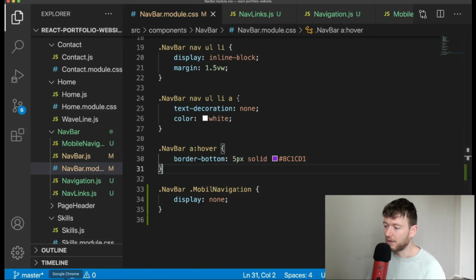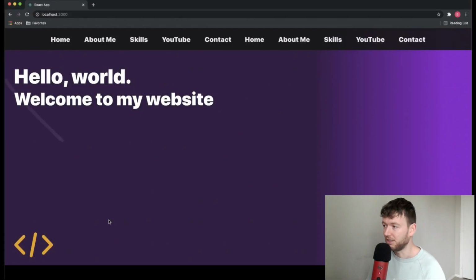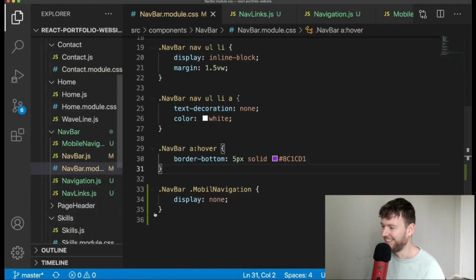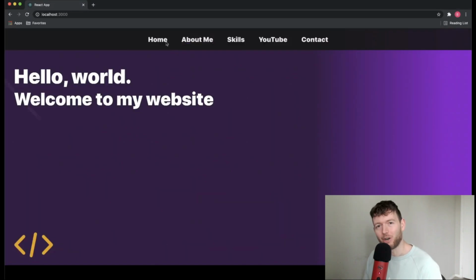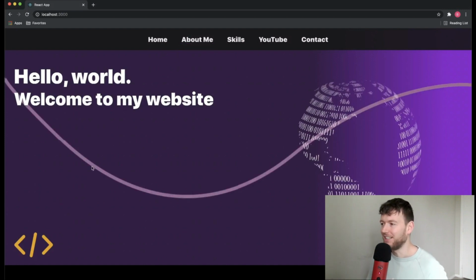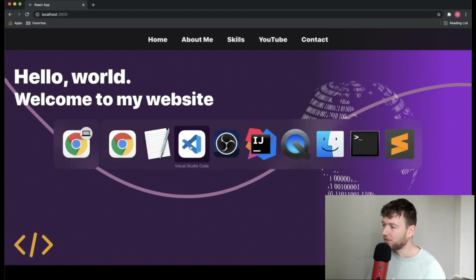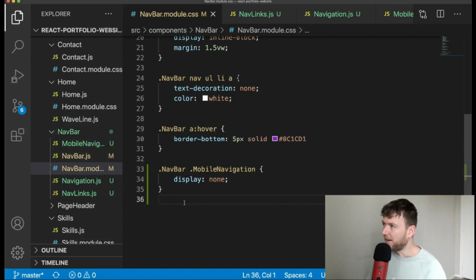Now if we now go to our website and we refresh it, we still see it. I made a typo. So if we now go to our website and we refresh it, then we are sober again, because now we only see one navigation, and that is the normal navigation. But now comes the fun part, because we can now say that this is all fine. However, when our screen reaches a width of, let's say, 990 pixels, then we don't want to show our normal navigation, but instead we want to show our mobile navigation. And we can do that with the help of media queries.